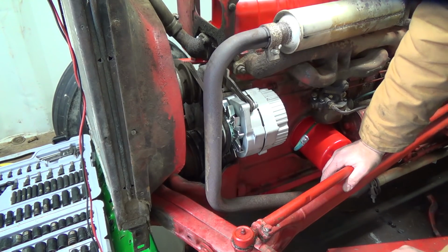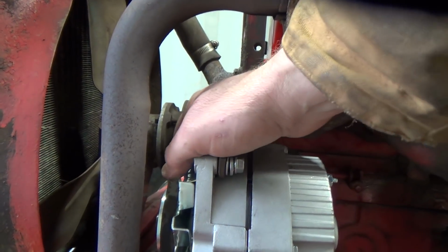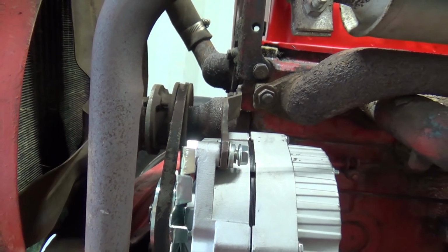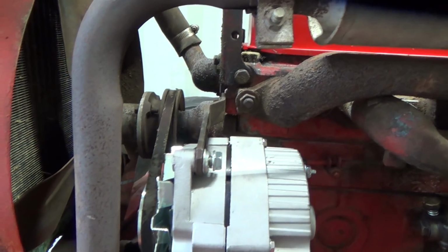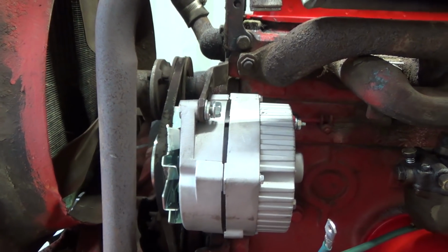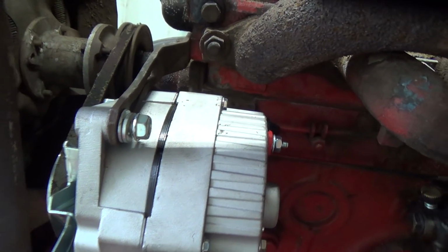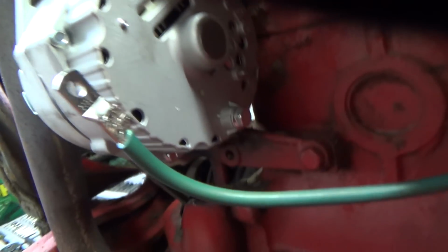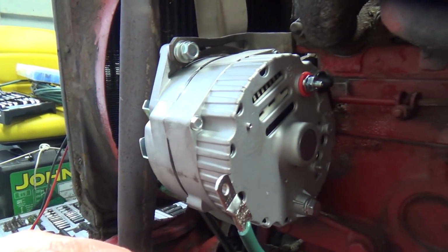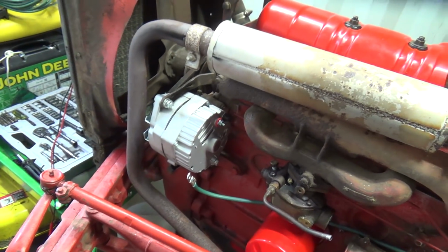That is weird. Well, let's show you the alignment here. It's really hard to get that on camera, but it's definitely pulling back a lot. You can see the gap on the front of the water pump pulley there. That's definitely going to eat that new belt up pretty quick. That's definitely not aligned very well. Holy freaking crap, man, I just can't win. And how the heck do I change that? I don't think I really can. The mount on this alternator must be forward more than the other one, or something's wrong. Let's take her off again, I guess, and have a look at them both again.